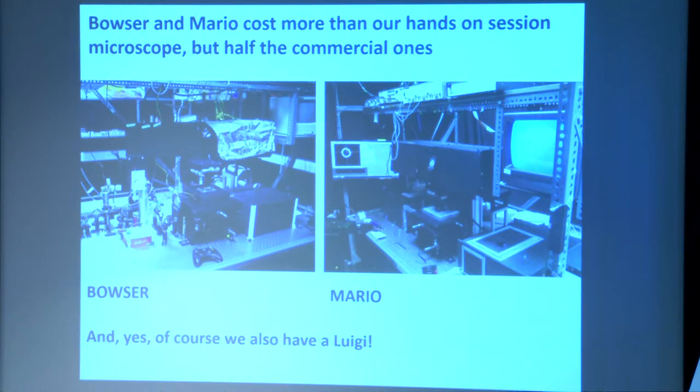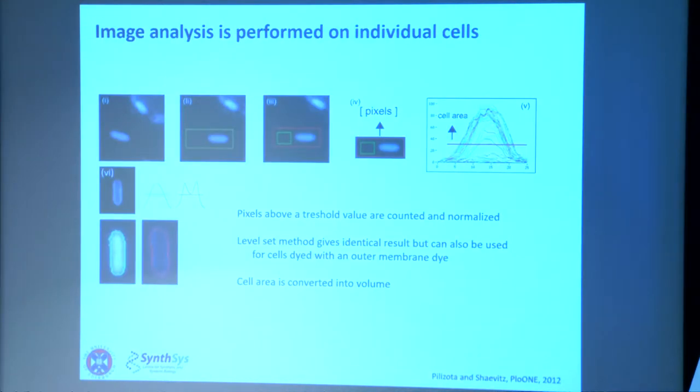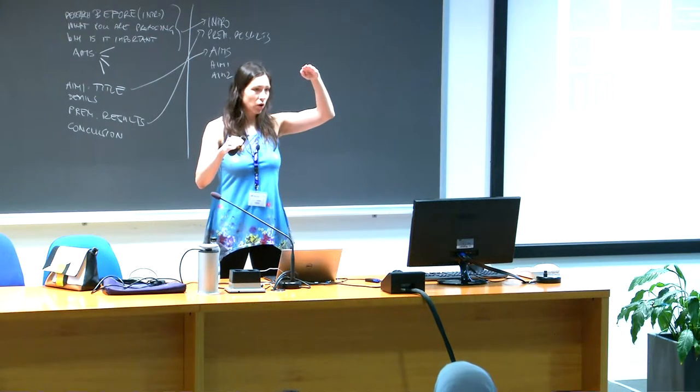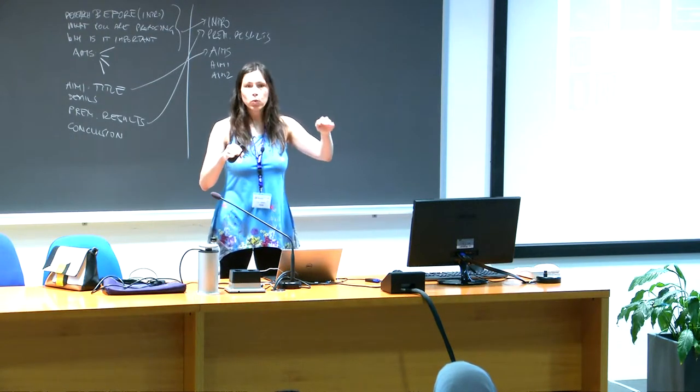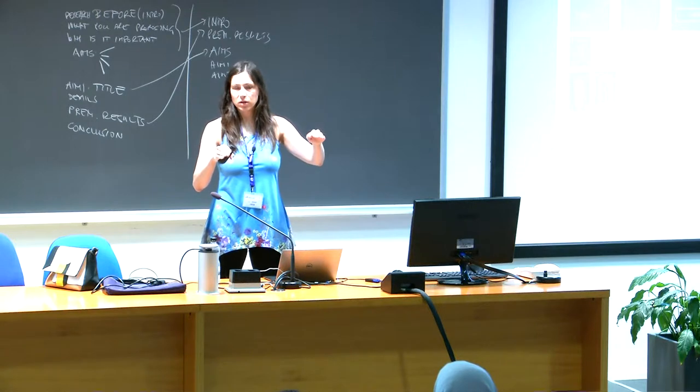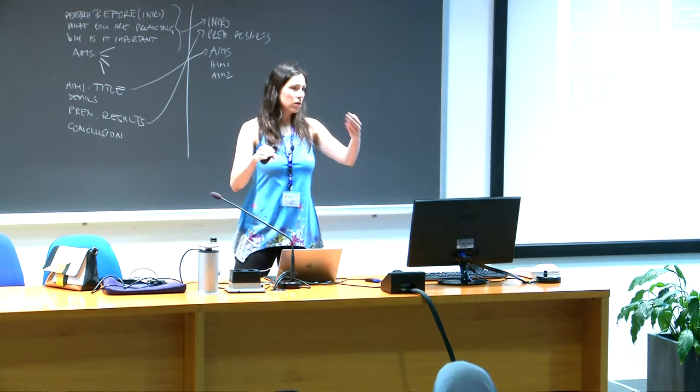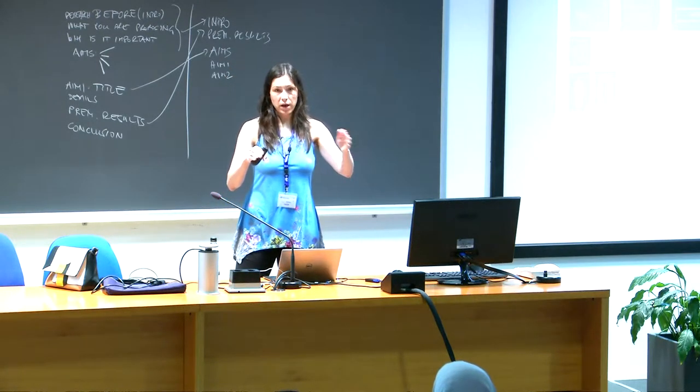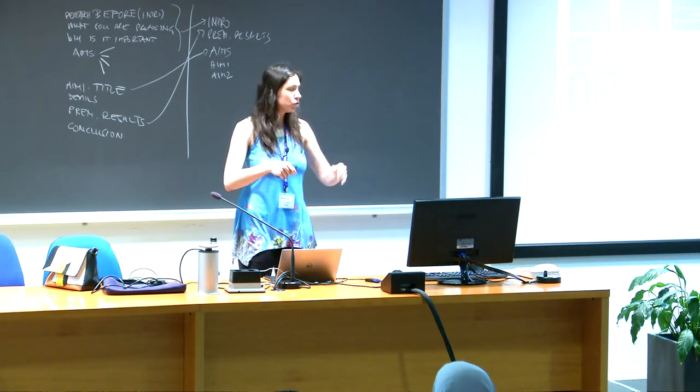Okay, so how do we analyze? That part we have covered in the hands-on session. You have a trace of a cell, and we choose ones that we call flat cells. That means that they're uniformly attached to the cover slip surface, so they're not tilted up. That ensures that when we subject them to these shocks, they're not coming down. If they come down, it will look like fluorescent intensity has increased, which could be misinterpreted as an increase in area. And it's not. It's just the cell coming down. So we really choose the flat ones.